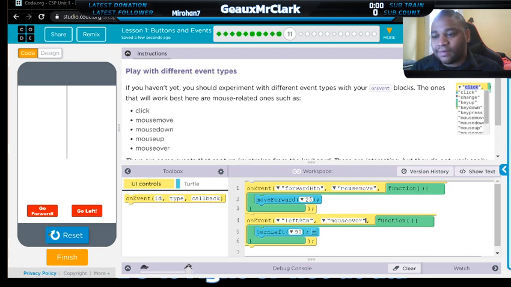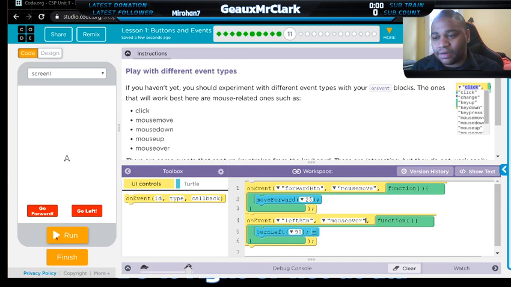All right, so you see what kind of happened there? It kind of took off. So mouse move simply says the moment the mouse moves on this button, it's going to do the command.